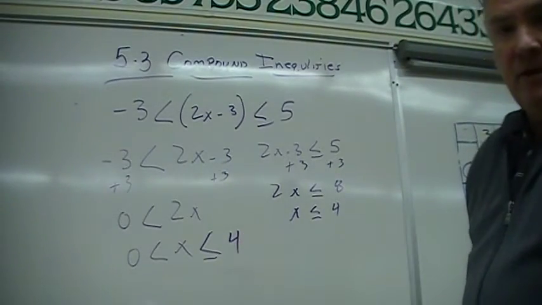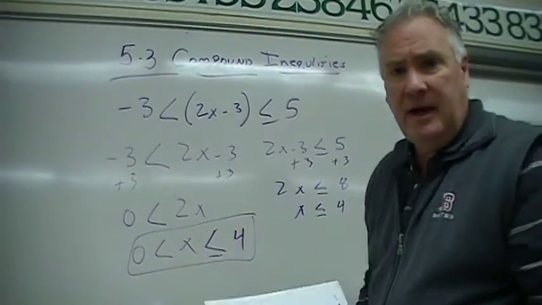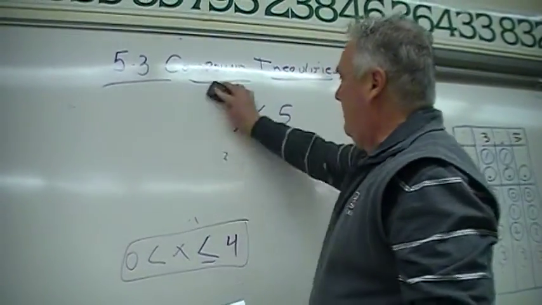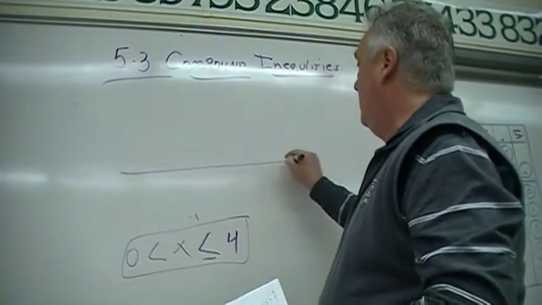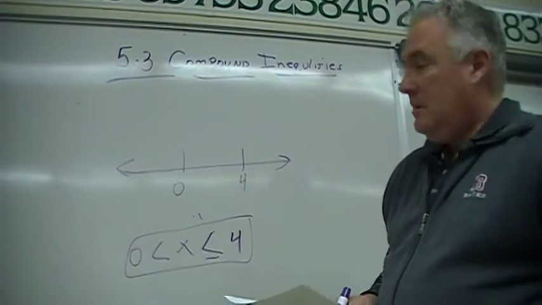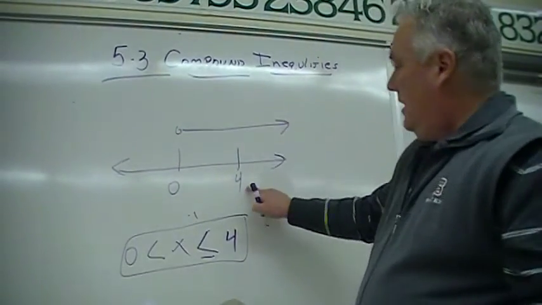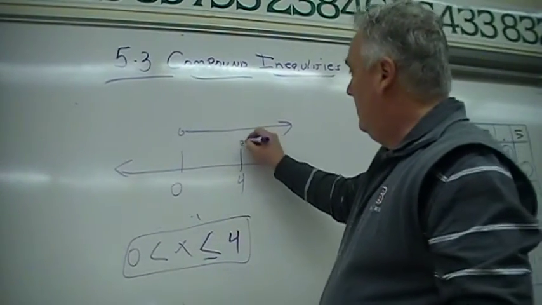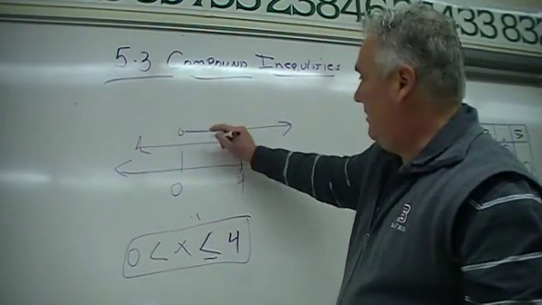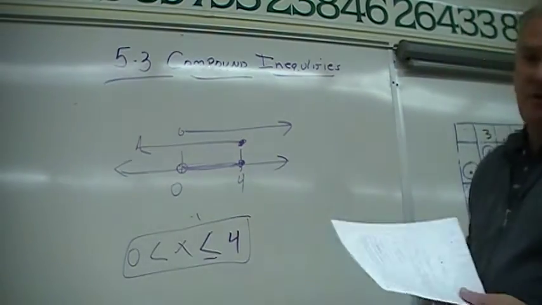And then we plug that in right there. So here becomes our answer. X is greater than 0. X is less than or equal to 4. Okay? How does that look on a graph? I'm going to keep that right there and graph above it. X is greater than 0. X is less than or equal to 4. And where do they both cross? They cross in between here. And that becomes our answer on a graph.